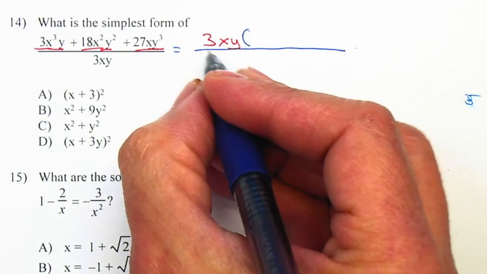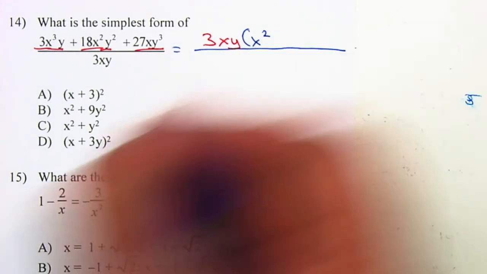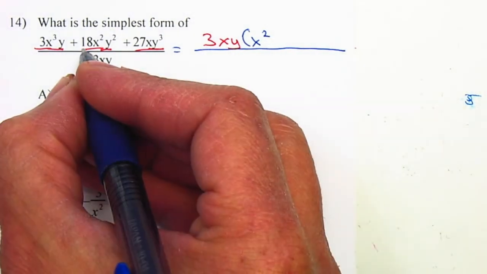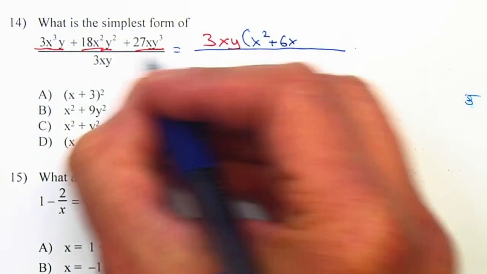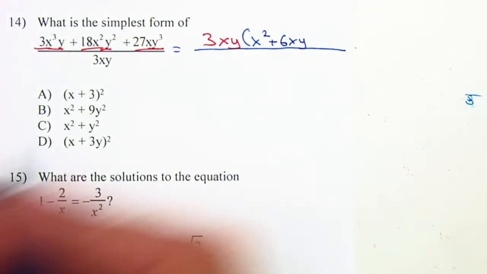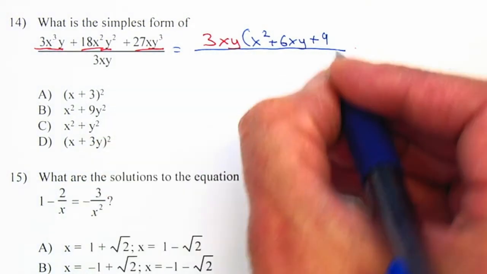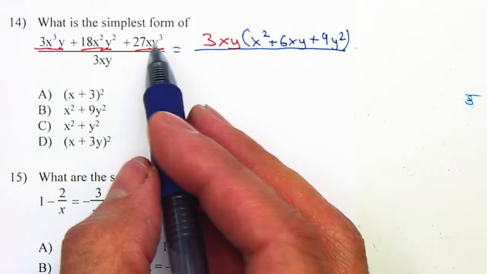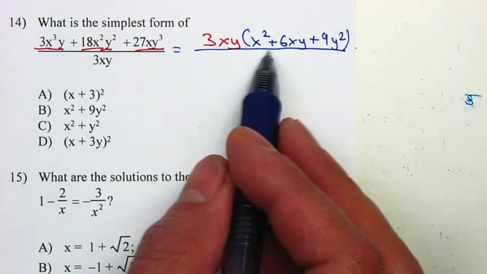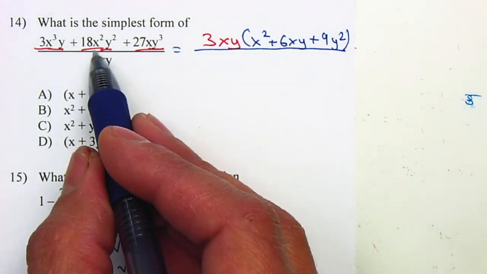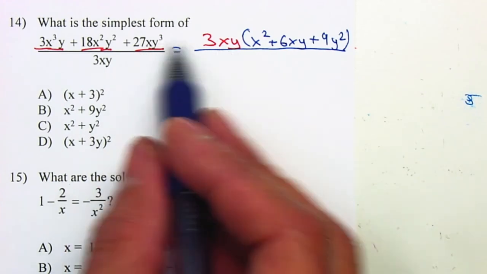Inside, what do I need to multiply 3xy to get 3x cubed y? So I need 2 more x's, x squared. 3xy times y is 18x squared y squared. So it'll be positive 6. I need one more x, and I need one more y. And 3 times y is 27, will be positive 9. I only need an x, but I do need 2 y's. So just be very careful when you go through this process. Say, okay, I need 2 more x's to get 3 x's. I need one more x and one more y. And on the last one, I need x, y to the third, so I just need 2 more y's.